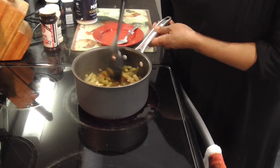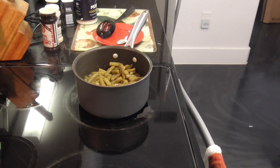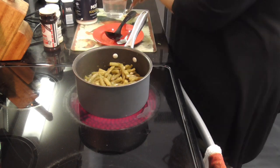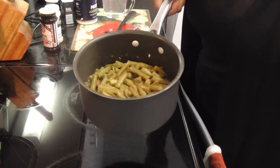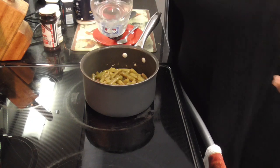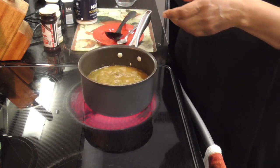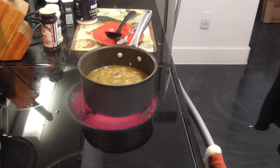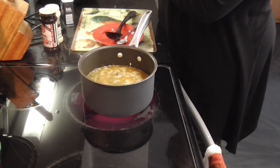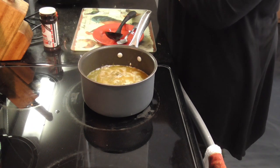We're gonna let that cook down a little bit and then add in our warm water because the food is hot. Let's get this stirred around — get all that good seasoning incorporated on these green beans — and then we're gonna let them simmer on low for about 15 minutes. Let me show y'all a close up in this pan. Because of the butter and all that, you don't need to add a lot of water — just enough until it just covers your green beans. You don't want them swimming, y'all.